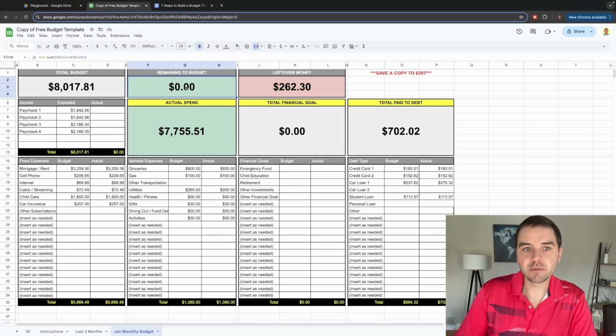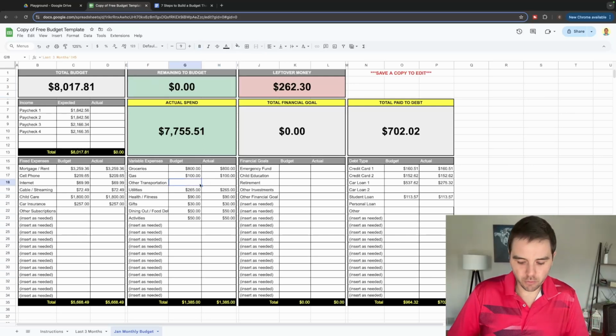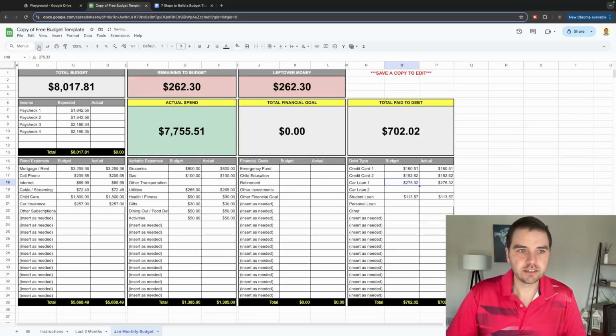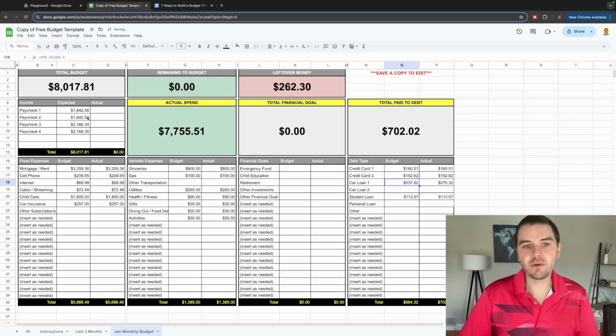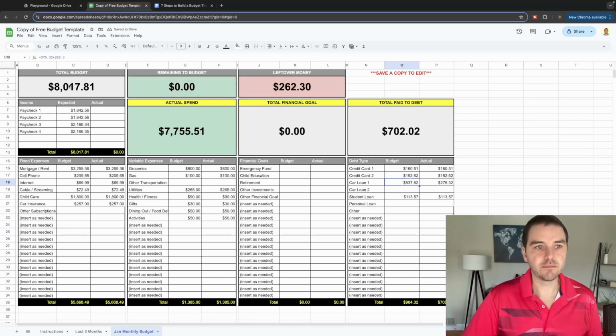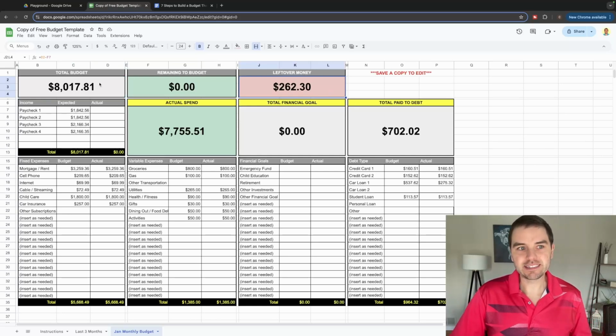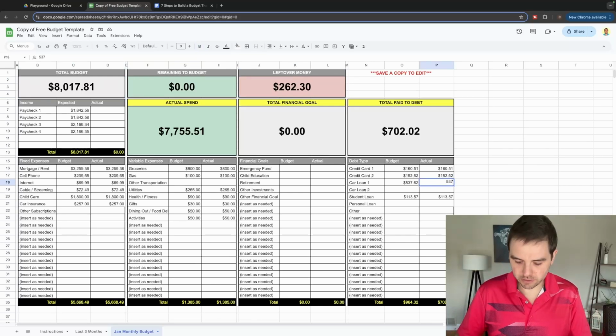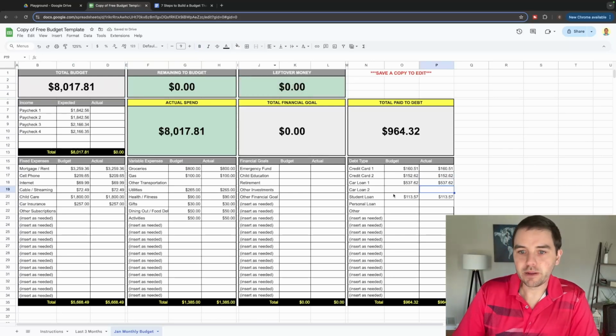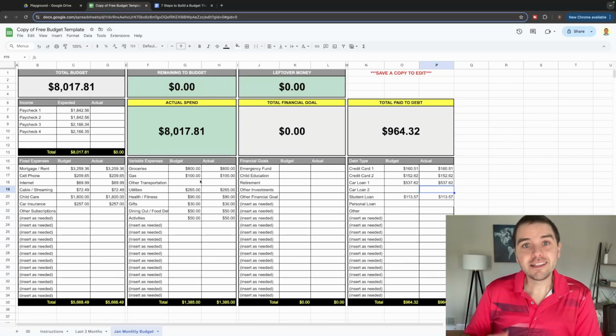And this remaining to budget section, as soon as you have $0 left, it will turn green. If you go over the budget, it's red. And if you're under the budget, it's also red. So the only way that this turns green is if you exactly budget for your total budget amount. Now the leftover money is going to be the same thing. We need to spend exactly this amount. So if we put that much towards our budget for this car loan, for example, there we go. Now this turned green, and we applied the $262 to our car loan to hopefully pay it off faster. This is how you win in small incremental steps, month over month.